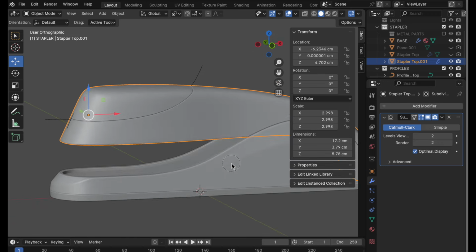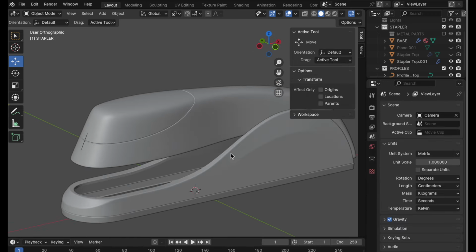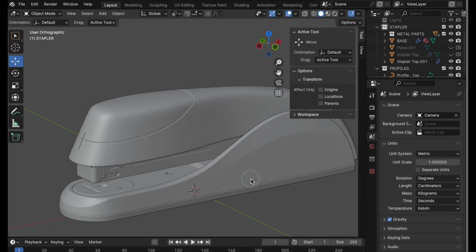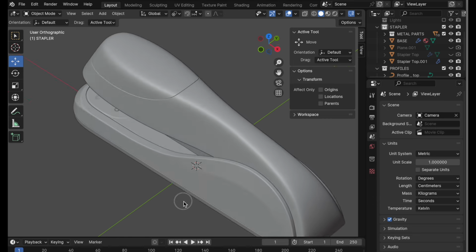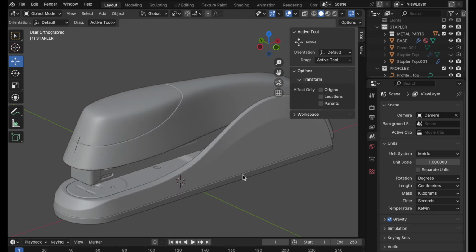Go back into the main scene. We can go ahead and hide this now. We don't need that anymore. And let's turn back on the metal parts. And there we go. We are done. So the secondary method, I just approached some of the operations, slightly different methodologies, using the tools in a little bit of a different way, but it just goes to show you that you can approach a modeling from sort of different angles and different methods.